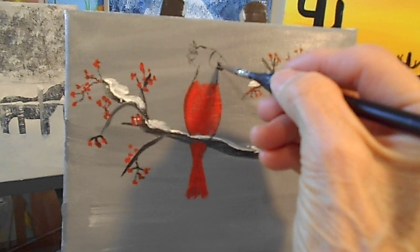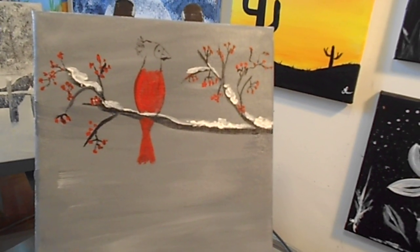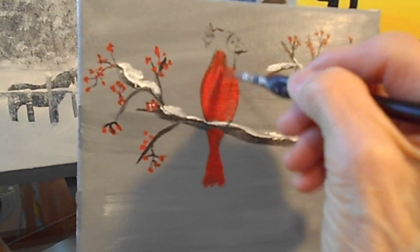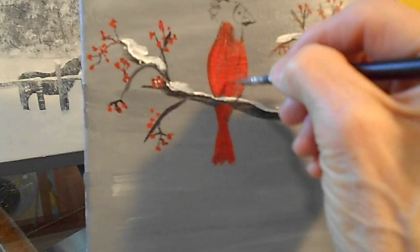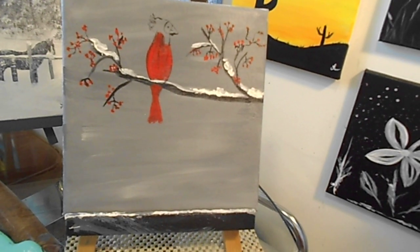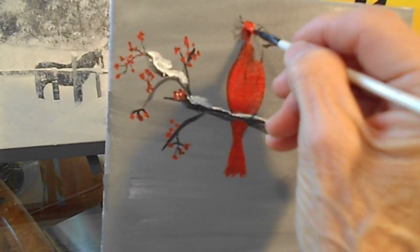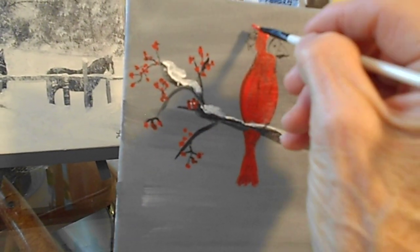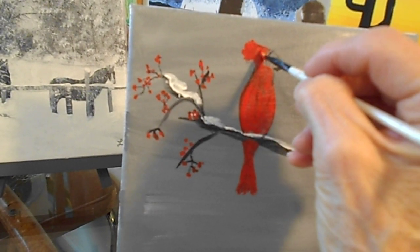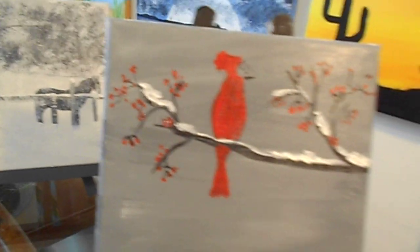Okay, that should be more like an orange. And a little bit on the eye. You can try a lot of different small brushes, whatever is going to work well for you. And we do want a little bit of black like this in the body. I'm going to switch brushes to my small one. This comes down, this comes around like this — that's going to be black. Let's fill that in.